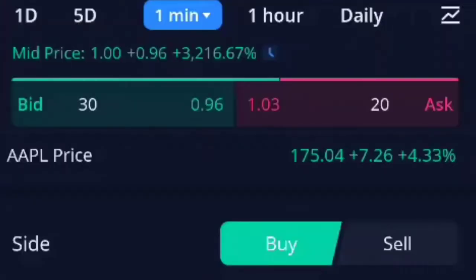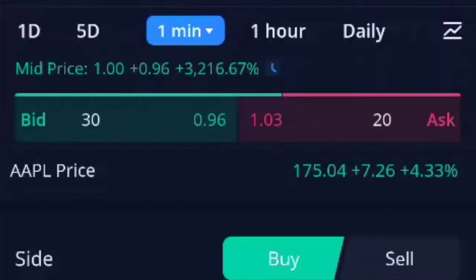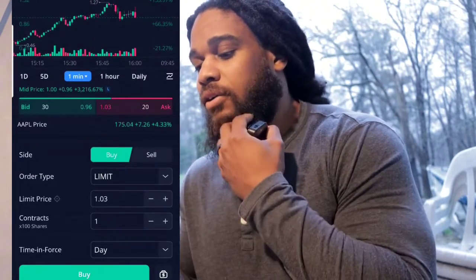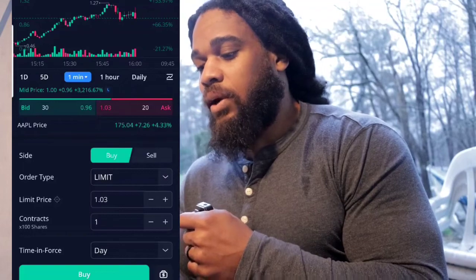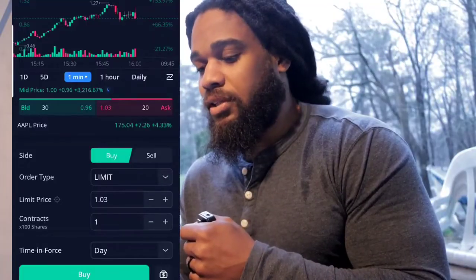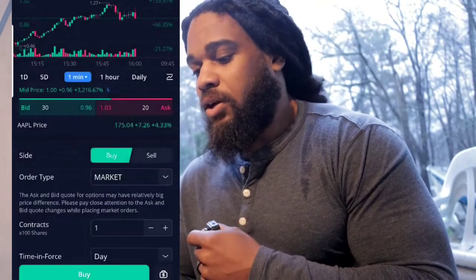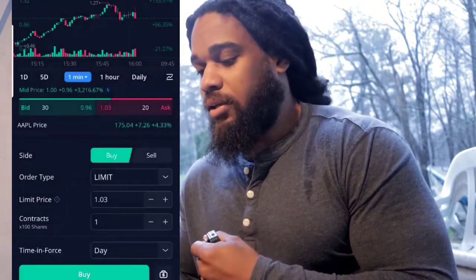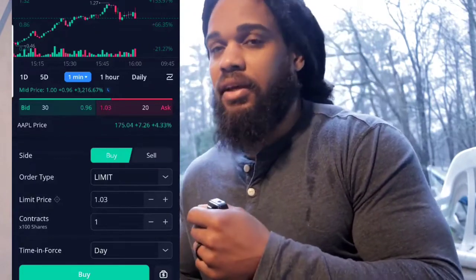In addition, you also have the mid price. The mid price is basically in between the bid and the ask, so you could potentially set a limit order where you get filled at that specific mid price instead of just paying what the people are asking right there. As I said about order types, you could do limit orders or market orders, different kinds of orders here. I personally like to do a limit order because I'm not going to potentially pay too much for the option contract. So I just set where I want to get in and I wait until the market hits that level and then I get into the option.